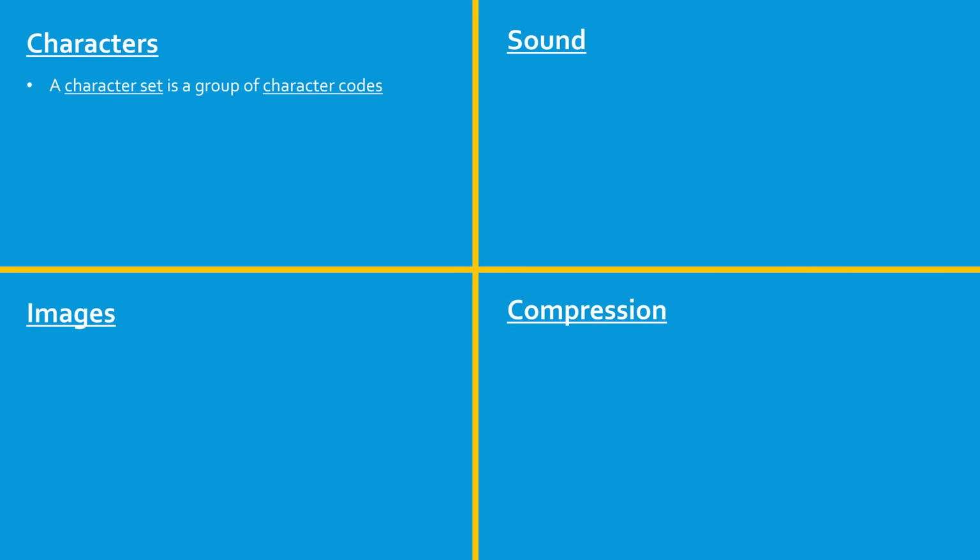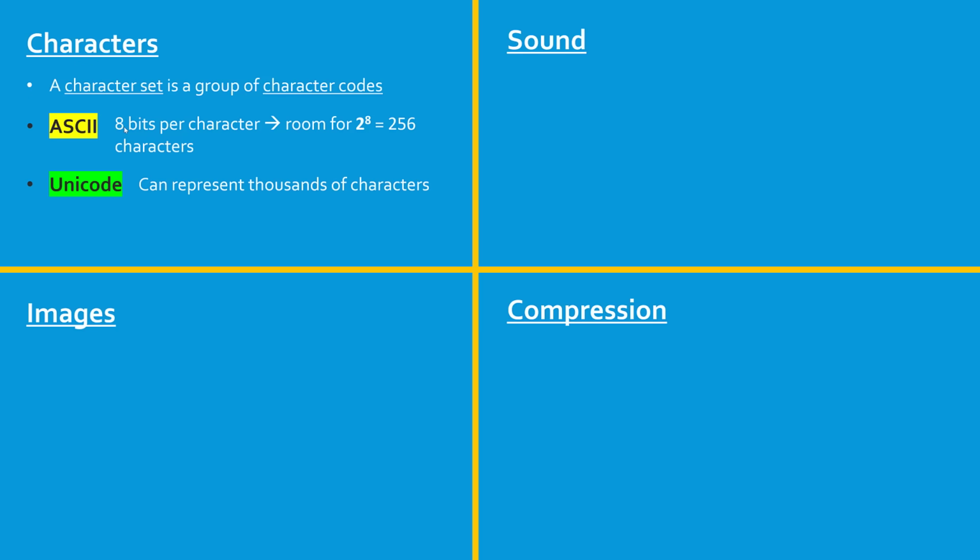So when we are representing characters in binary, so letters, numbers or symbols, we use character sets, which are just a group of codes for each character. So a binary number allocated to every character. 2 big character sets, ASCII and Unicode. ASCII only has an 8-bit character code, which means there is only room for 256 characters in ASCII. The maths there is 2 to the power of how many bits we have. 2 to the power 8 is 256, which is not enough for other languages apart from English.